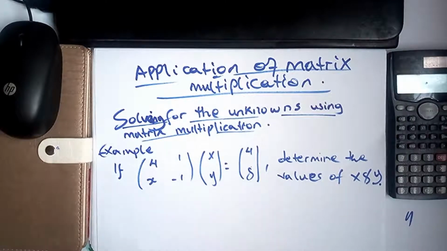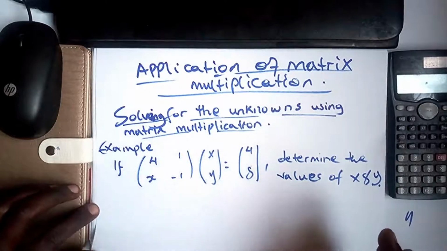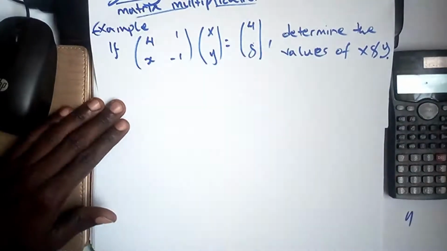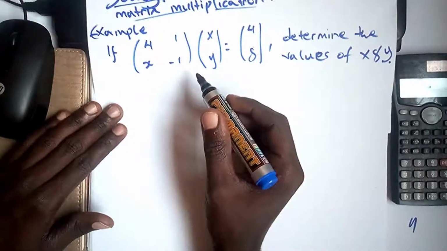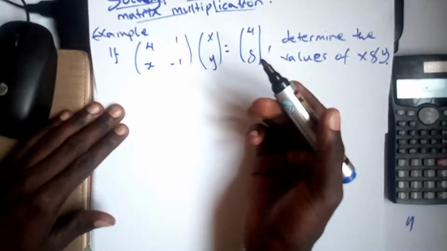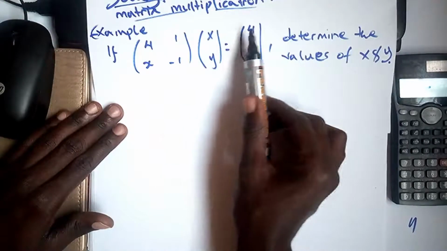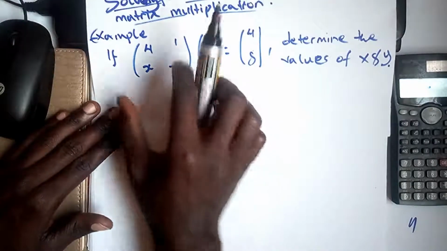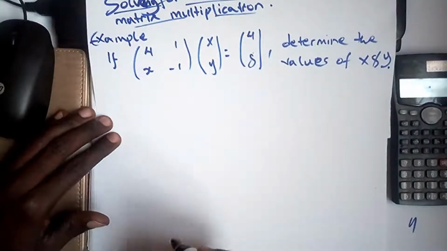These are unknowns. So what we have to do in this case is form equations. We deal with the matrix multiplication that we have been dealing with. If we are given matrices of this nature, first of all we need to know the order. Is it compatible with the other? If this matrix can be multiplied by that, then it is easy for us to form equations and find the unknowns. So I'm going to directly multiply this matrix with this matrix and I get that answer there.